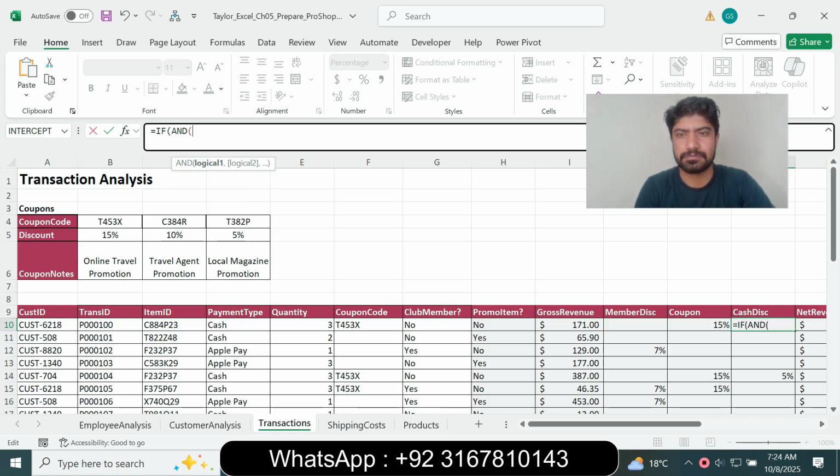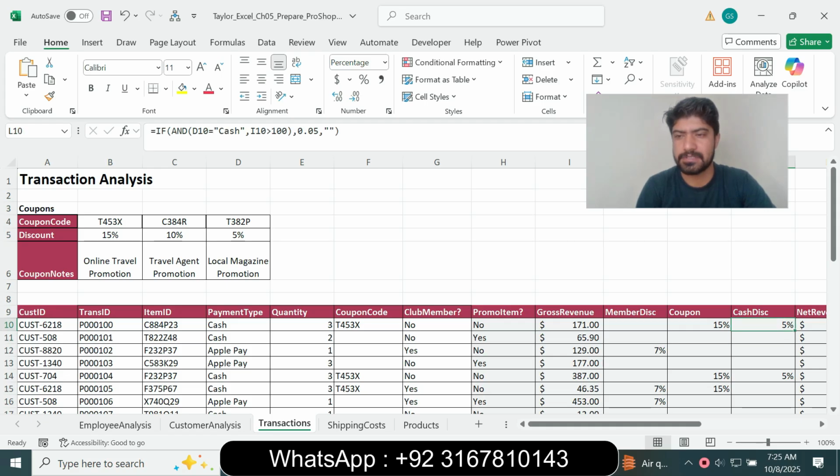Select D10, type equals, and type in inverted commas cash, and next is I10 greater than 100 and close bracket, next is 0.05, close bracket and press enter.